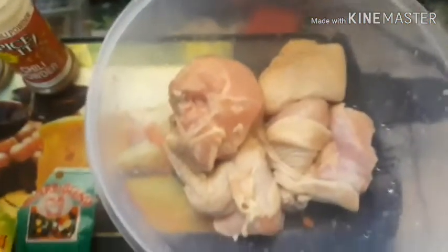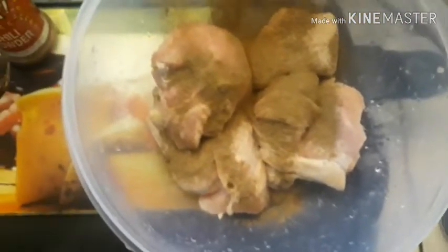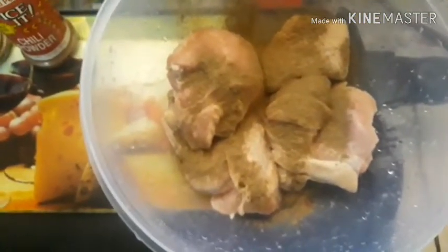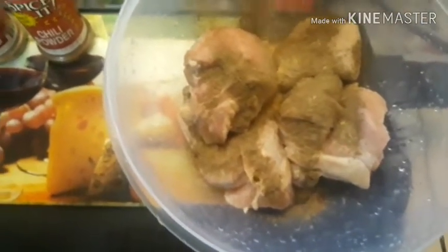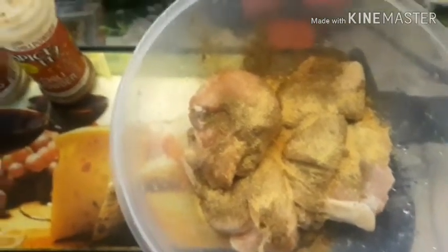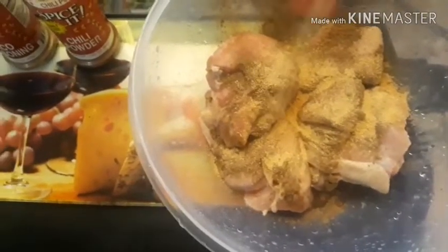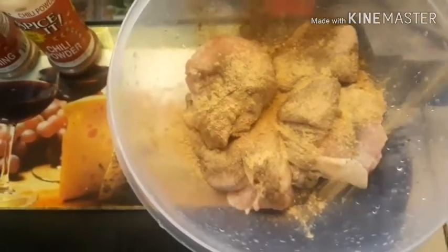First, we're going to put in 1/2 teaspoon salt. Then we're gonna go in with 1/2 teaspoon black pepper. Then our onion powder, 1/2 teaspoon. A lot of people always ask why I use a lot of dry seasoning on chicken when I'm frying. The dry seasoning helps so that you don't get a lot of burn in the pot.